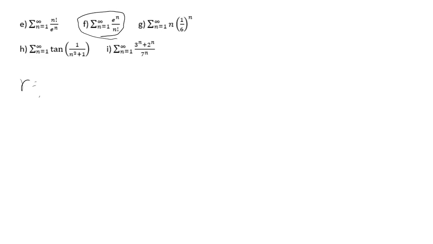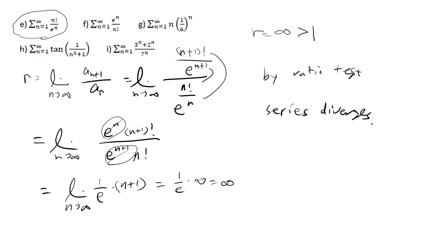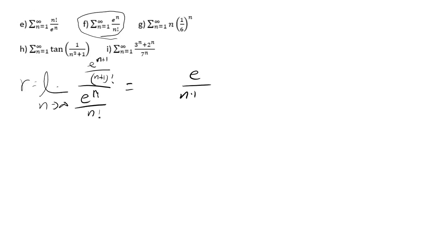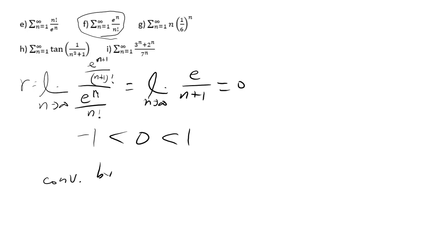If you do r equals the limit, with e to the n factorial down here, and e to the n plus 1 over n plus 1 factorial down here, because this is just the reciprocal of the previous one, if you simplify this, you're just going to be getting the exact same thing as what we had before, which was n plus 1 over e, except that since it's the reciprocal, you're going to get instead e over n plus 1. See, the previous one had n plus 1 over e, and now we have e to the n plus 1. If you take some time to cancel everything, you're going to see that this is what you get, which is 0, and since 0 is between 1 and negative 1, it converges by ratio test.